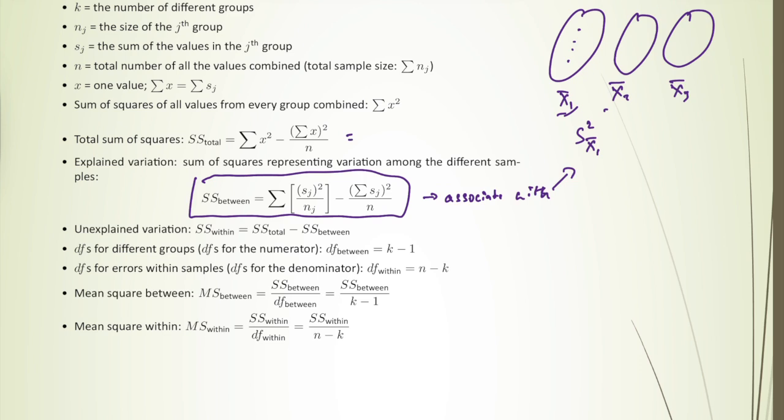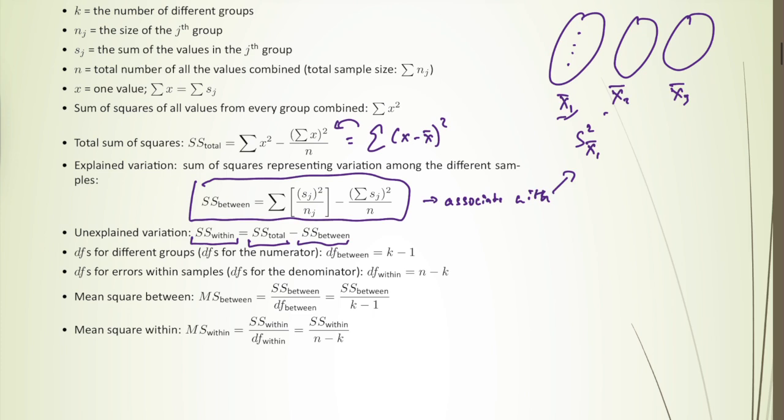And then what you do is you take the total. Now, another way of writing this thing right here is actually just, if you were to sum up x minus x bar squared, it simplifies to this. So this right here is the sum of square deviations for all of them. And so if you subtract the total sum of square deviations by the sum of square deviations described or explained from between groups, then you get the sum of squared deviations within groups.